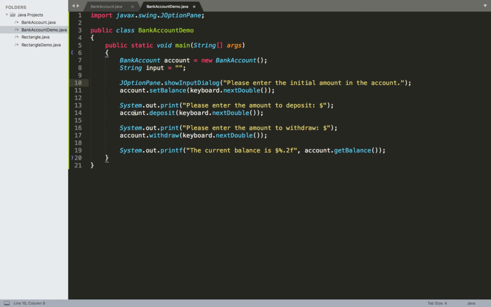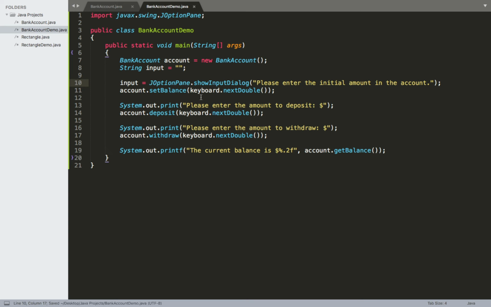Okay. And then the result of this, when the user sees the little text field to input some amount, they'll push the OK button or hit enter, and then it's going to return that value. So we want to go ahead and have a variable here to store that returned value. So we're going to use this input string that we had and put that right there.